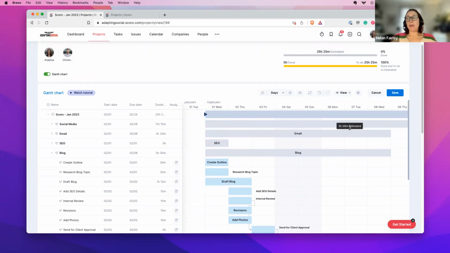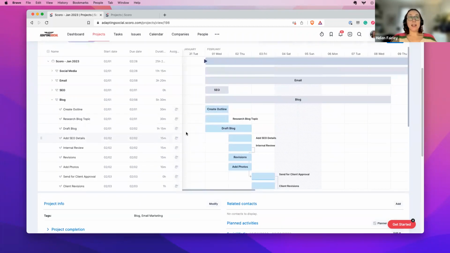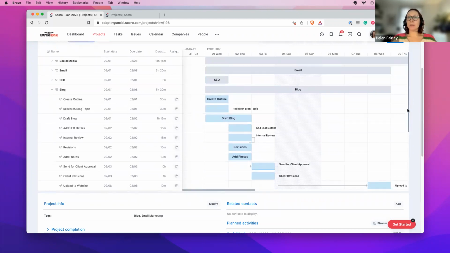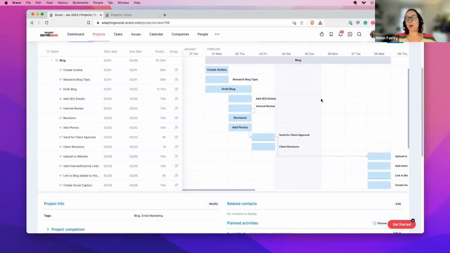So that is by far and away the easiest way to add all of your dates to your tasks and see how everything connects. One final thing, or a couple of final things, I wanted to point out about the Gantt chart view. You will notice no work gets scheduled over a weekend. So if you move something forward, the weekends will be missed out. Tasks will be pushed to the next working day. And you can also see that some of the tasks have dependencies in them, and that is with the arrows that you can see linking one task to another.